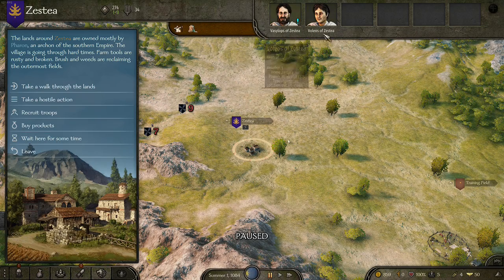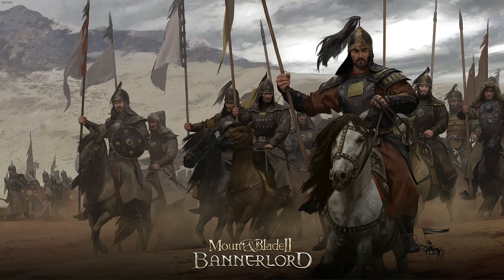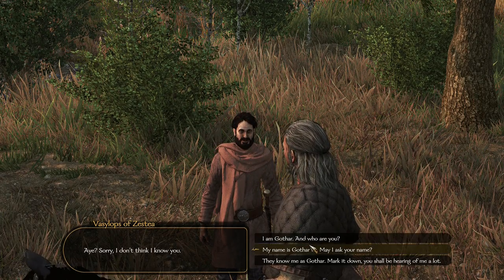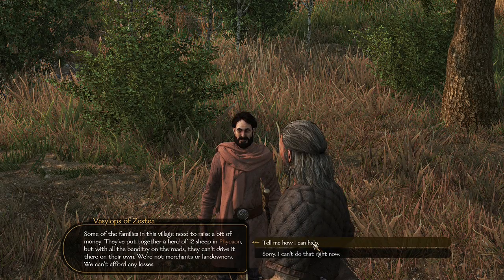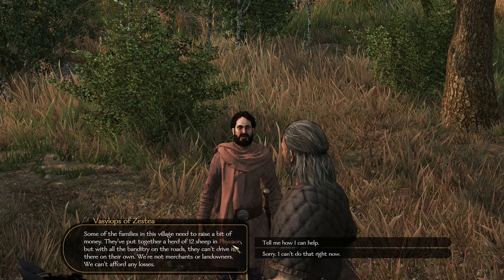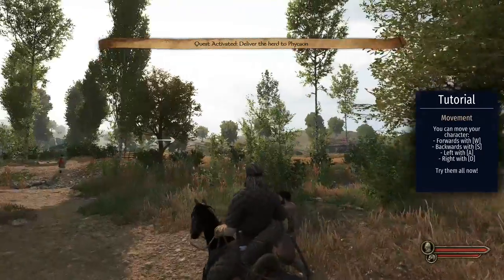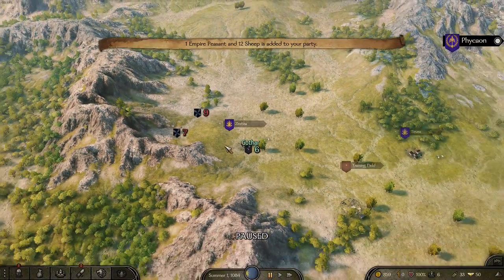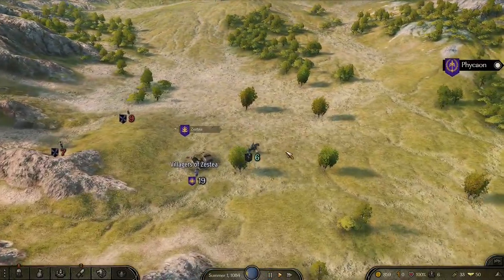This symbol means that this person with influence got a task for us. Deliver the herd to Fukone. You also see it's like a Latin Greek culture, like the Byzantine one. Tell me how I can help. 12 sheep to Fukone. Okay, I hope I pronounce it right. No guarantee. I will make a lot of pronunciation mistakes, even in English. This is not my native language.